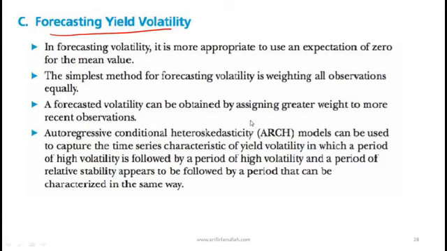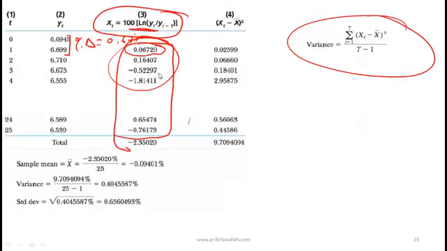Now, this is a complicated segment, but I'm just going to give you what I think is the main information you need to know. When we came up with our volatility numbers in this example, in coming up with the standard deviation, we need to come up with a mean value. And in our example, we came up with a mean value of minus 2.3. Now, if we have a certain interest rate today, and even if we have a rather volatile market, next day the yield can go up or the yield can go down, right? So wouldn't it be more reasonable to just use an expected value or a mean of 0?